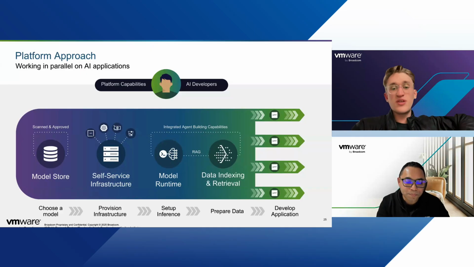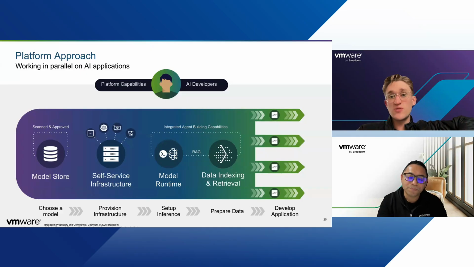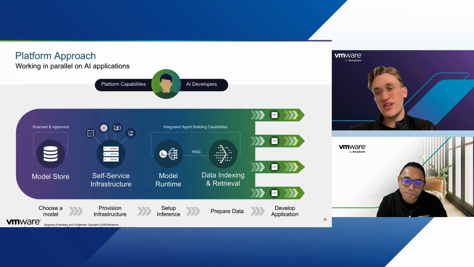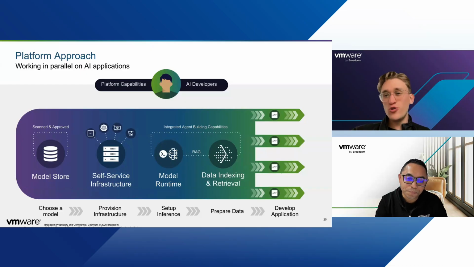Now, maybe in the same way that you have DevOps engineers in your team, or you might have some experts on your team that can run models. The point being is in a private cloud operating model, it shouldn't matter who is supporting the services. If it's an individual team who has enough capability to say, yes, I want to run this model, go for it, right? If you are a larger enterprise and you have dedicated teams doing all the security scanning, approving models, and then running those models on behalf of the rest of the business, that's also another way of doing it. So it really depends on the size of the organization, I'd say.